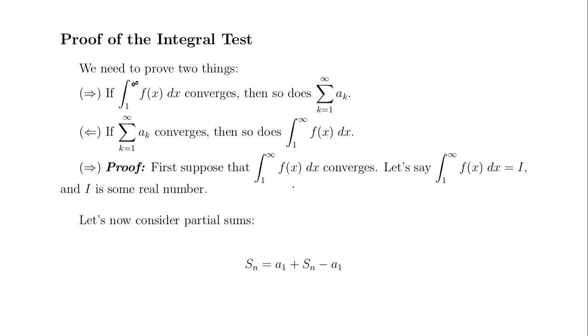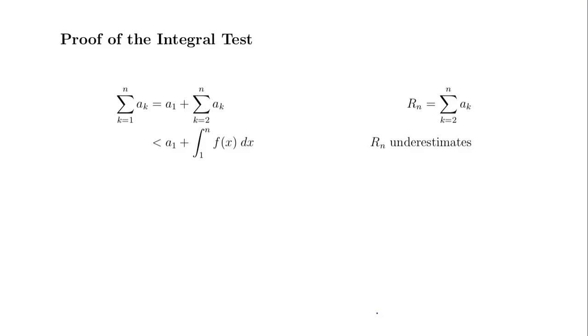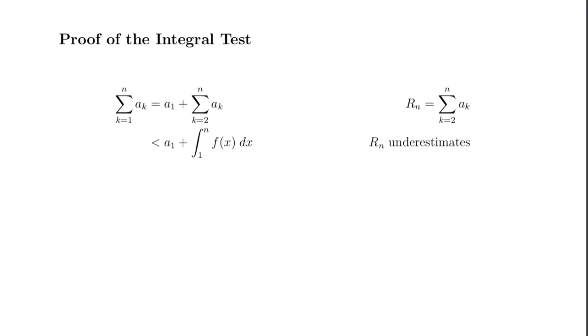So first, suppose that this integral actually does converge. We're going to try and show that the series converges as well. If it converges, let's call it equal to some real number I. We're going to consider partial sums here. This better make sense: a1 minus a1 is nothing, it's 0, so we're really just adding something and subtracting. But we can write this as a series from k equals 1 up to n, that's what the partial sum is, minus a sub 1. This is really a series from k equals 2 up to n of a sub k. So that's something that might be interesting, and that's what I'm going to replace here. Hey, notice this is a right Riemann sum. Let me draw it and we'll make sure.